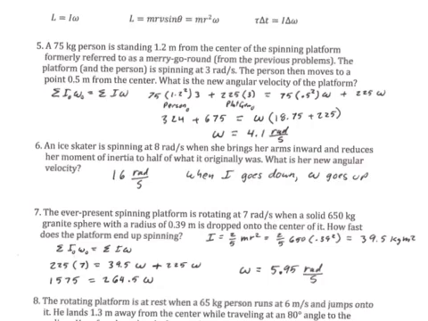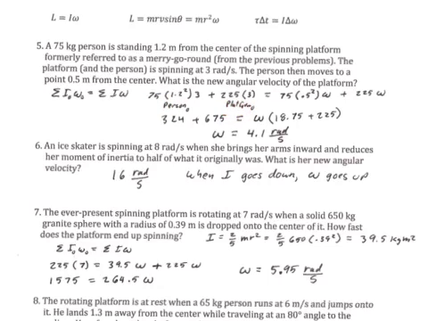So let's start with the person. The person has 75 kilograms of mass. I'm going to use this equation here since the person is rotating and has an angular velocity. If the person's not rotating, you use the other one to find their angular momentum, but when the person is rotating, I'll use this one. Notice that's a pretty familiar looking thing there. mr squared is the person's moment of inertia. So I say 75, the person's mass, times 1.2, the radius squared, times 3, which is the angular velocity of the person. So that's the angular momentum of the person.